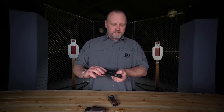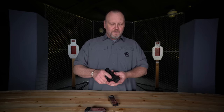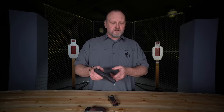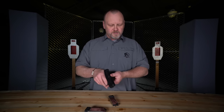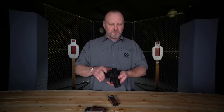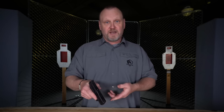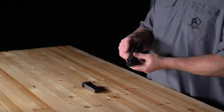It has an accessory rail on this small gun — you can put a small laser or light on it, and everybody and their brother is making holsters for this gun now. I carry mine in a Crossbreed most times. You can get holsters right-handed, left-handed, appendix, hip carry, and someone is even making a shoulder holster for it. It would also work very well in a pocket with a sticky holster, because all of the edges are smoothed out — this is not gonna hang up on your clothes coming out of a pocket or fanny pack. This is a very solid, well-built, easy-to-use gun for concealed carry.